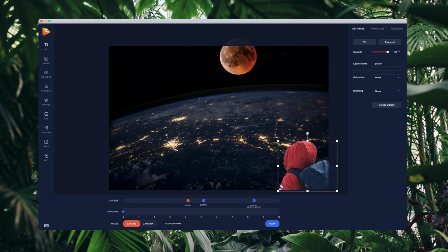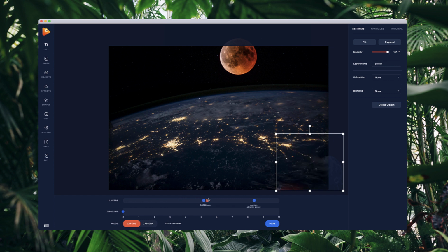And I'm just going to position this guy down here. And I also want to make sure that it's over on the left side of the Earth, because if I put it behind the Earth, you'll be able to see now it's sorted below the Earth. So I want to bring it maybe around about here, so it's quite close to the camera. So it's going to zoom in, it's going to first see the person, then we're going to see the Earth, then we're going to go back over here.